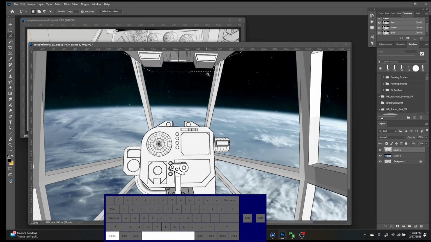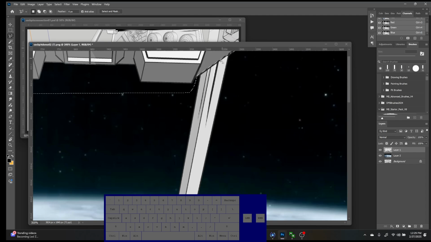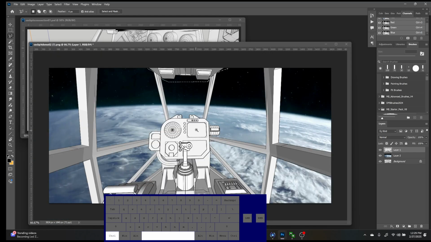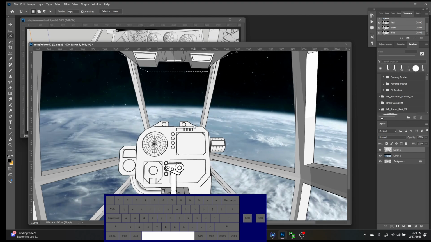I'm not so concerned about getting things perfect here now because we've already cut this top part out. The only parts I'm really concerned about are where that ceiling meets this support rail right there. And sure, I could cut it, and that'll just leave a hole there. But in general, I prefer to just hit Control J and duplicate it.